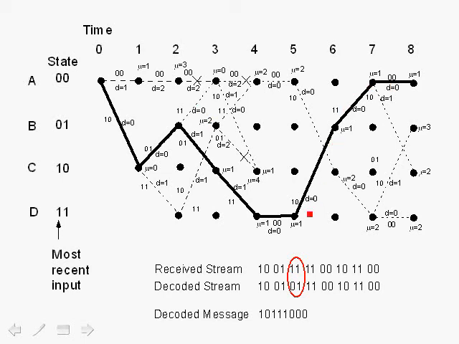You need to basically store these paths so that once you've figured out which path is a surviving path, you can go back and from the trellis path get the actual message that was sent. Without getting into too much detail, there are a lot of issues involved with implementing a Viterbi decoder, and there are also these add, compare, select butterflies that we've shown here. Basically, you add the various paths and select the one with the minimum, and of course that's a whole different topic, and many papers are available in the literature on the implementation of Viterbi decoders.